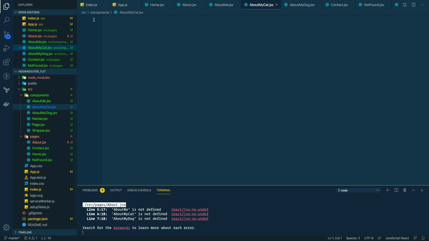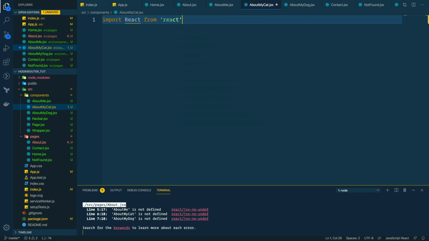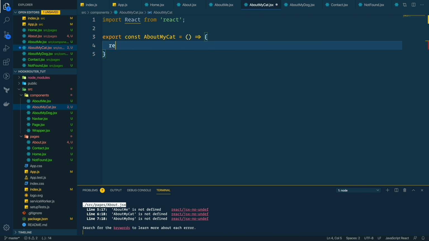Let's go to about my cat. Just import React from React. We'll just make this a simple component here. Nothing fancy to render here. And we'll type a div.